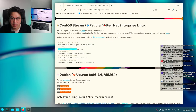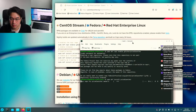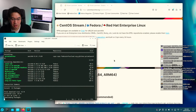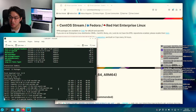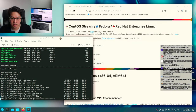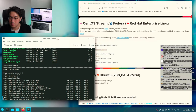Okay, then we get Prism Launcher. Okay, good. This is pretty straightforward, to be honest. Yes, let's do it. Total install size, 41 megabytes. Install size, 142. Very reasonable. Okay, good. Let's try and arrange this window a bit nicer.